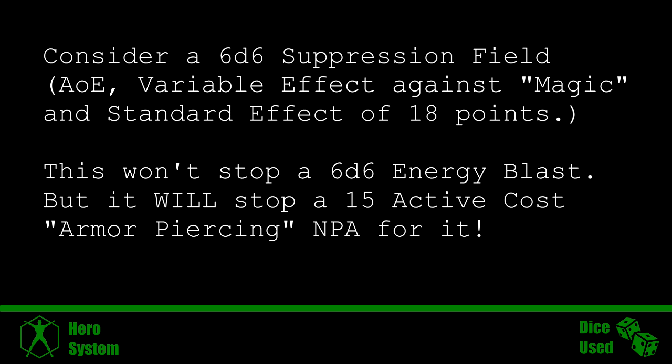Consider a suppression field that can negate magical powers. It may not be strong enough to completely nullify a character's magic, but it can force them to use a weakened version of their spells if it can negate all of their NPAs. A 66 suppression field is very unlikely to negate somebody's 66 energy blast, but it could easily negate their 15-point NPA that grants that energy blast armor piercing.